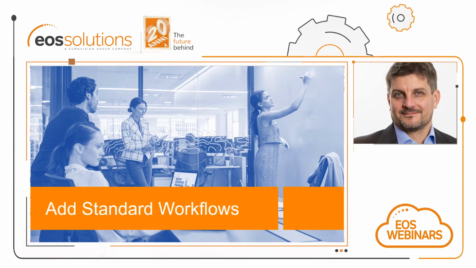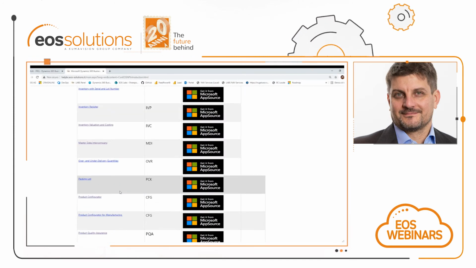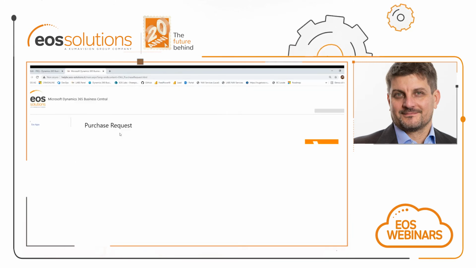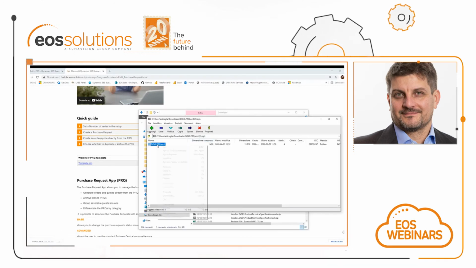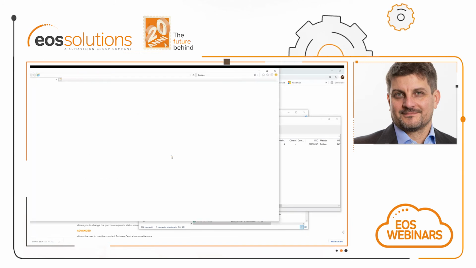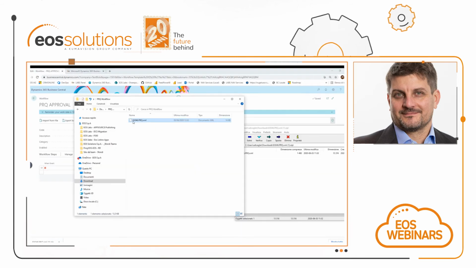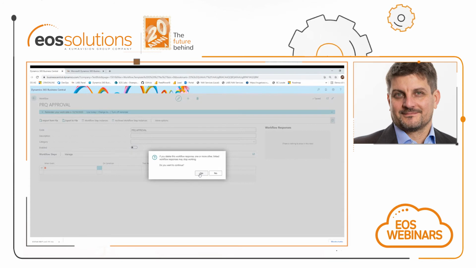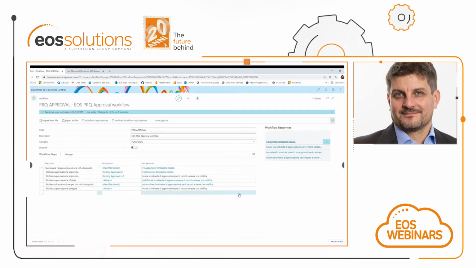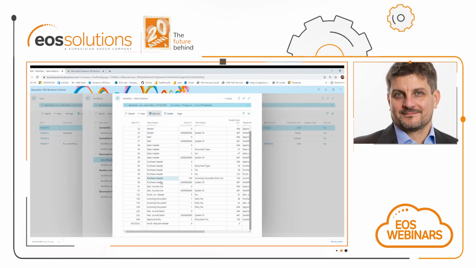Now let's take a look at the standard workflow activation. Basically, you can download a default template for purchasing request from our website. So go to helpbc.eos-solution.it and download the template zip, then extract the XML file from the zip. This is a standard format for Business Central. Then you go back to Business Central and type workflows from the start menu, and then you can create a workflow importing the XML file. After you imported the file, you can take a look at the workflow, but don't forget to insert the connection record.